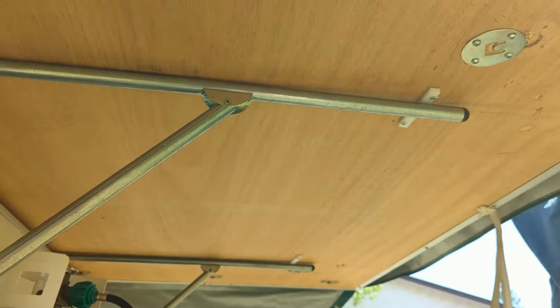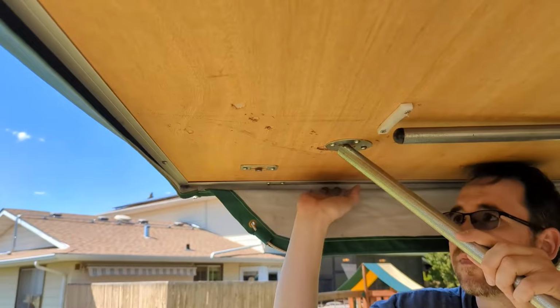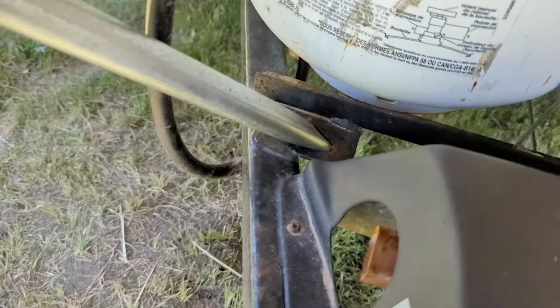Take the additional front braces, place the flat slot into the tongue, and the other end up into the circular slots on the underside of the camper. This is meant to accommodate the additional sleeping capacity of the front bunk, 200 extra pounds.